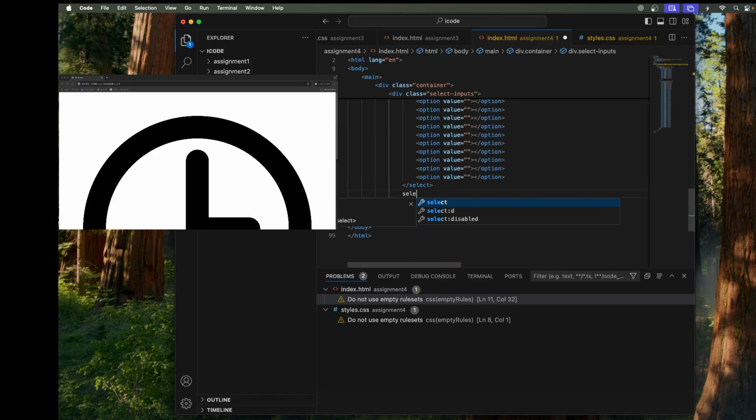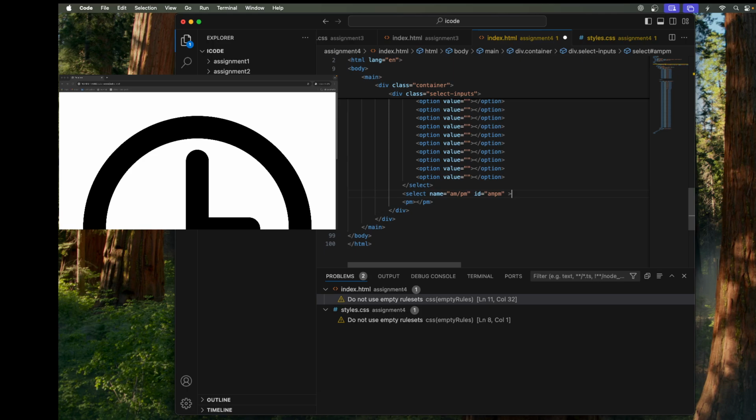So I'm going to do select dot am slash pm, and then this is going to be my am pm. So I do am pm, and basically the ID is the same, right? Let's get rid of the class here.